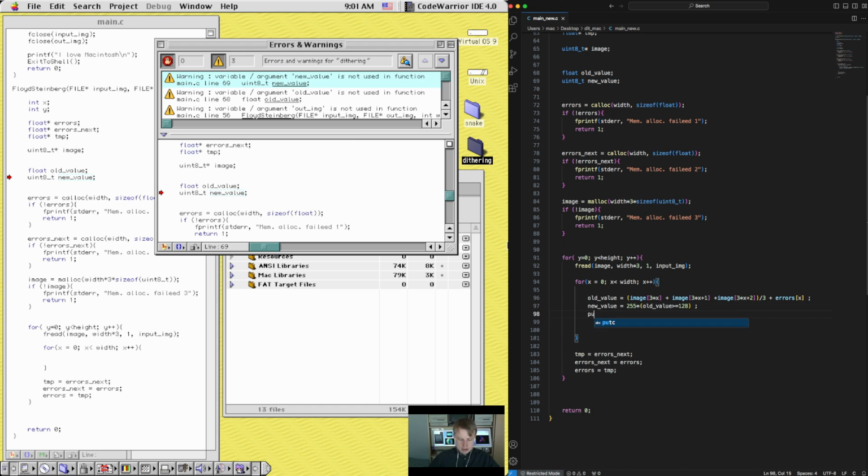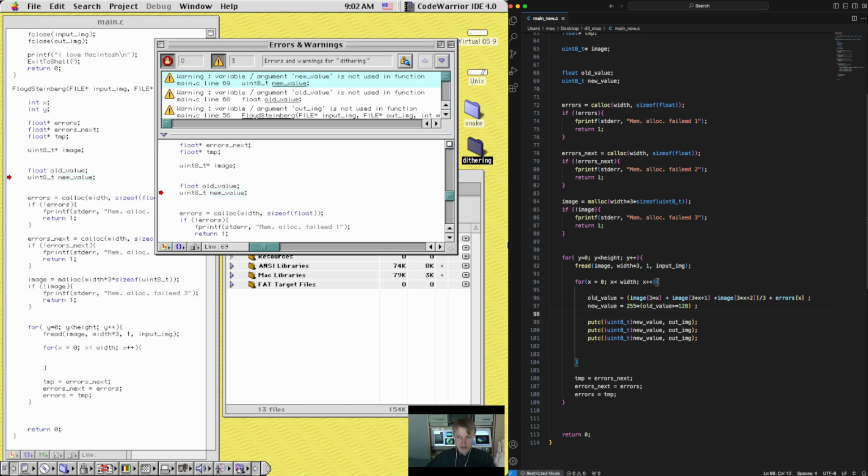So I will put char, or int, uint8, new value into the output image, and I will do that 3 times because I have three RGB values, and I want them to be stored in the RGB format.